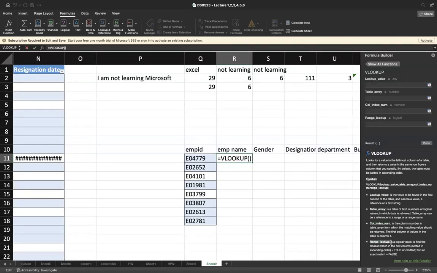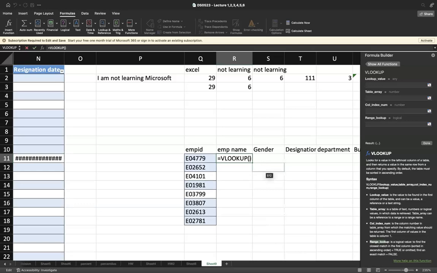And this is the range lookup. The input is provided in only two formats, which are Boolean values, either true or false. For example, for the value that you have put here, if you want the exact match, you have to put the range lookup as false. If you want to see the approximate match, then you can put the value as true. So let's see an example. This will be easier for you to understand, as examples are always better to understand a particular function.